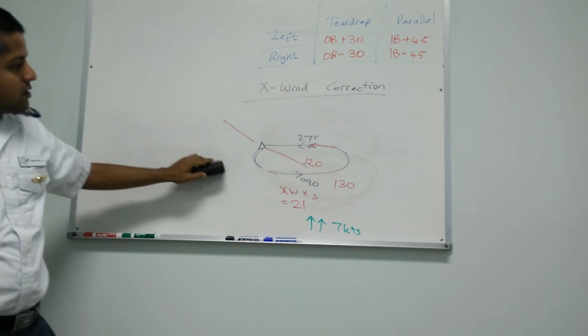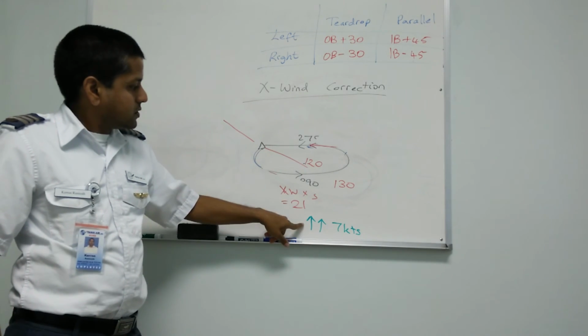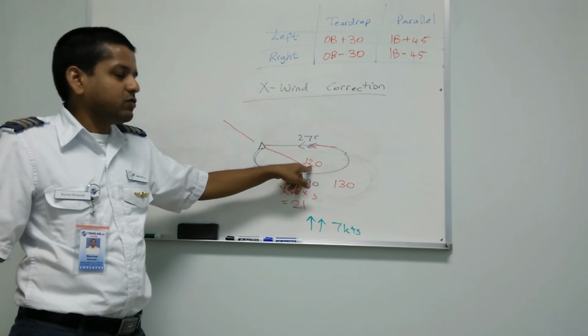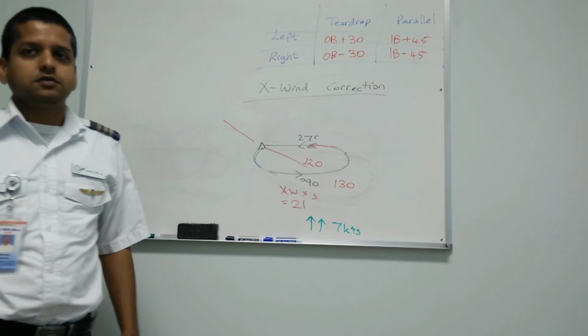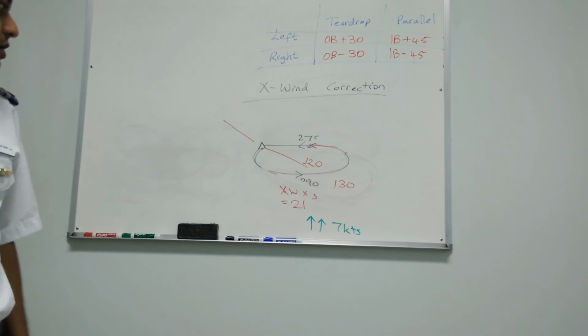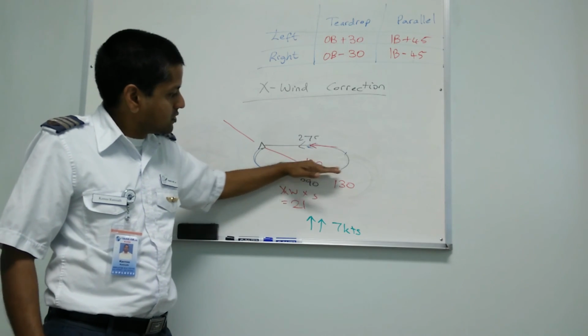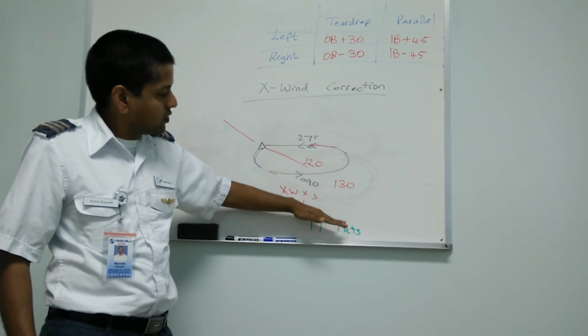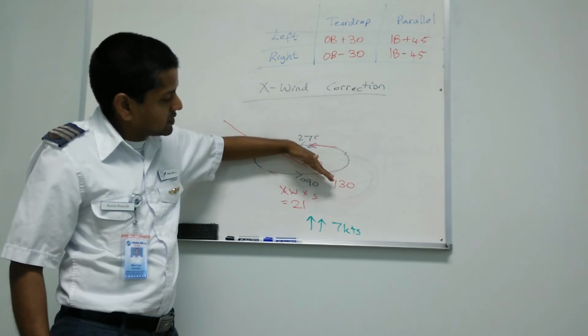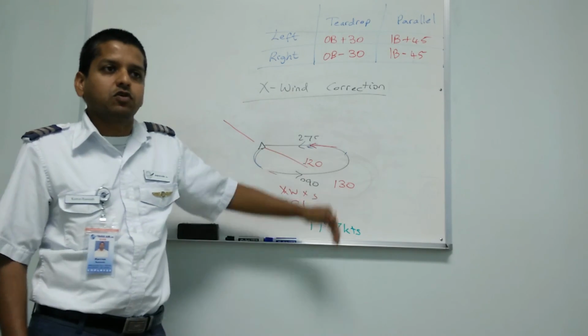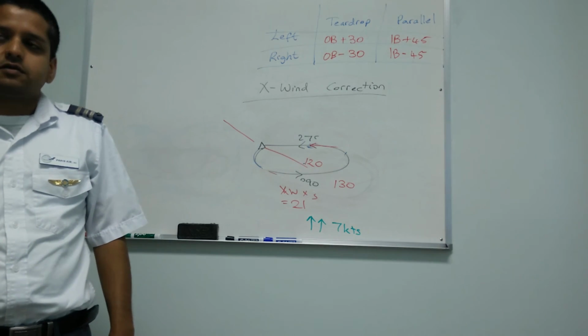Even though I say here 7 by 3 is 21, you could, if you want, fly 141. Nothing says that you can't fly that, but the wind is also going to change as you turn. So if you're flying this way, you have 7 knots. When you're flying this way, you don't have 7 knots of crosswind anymore. You probably might have maybe 5 knots of crosswind, right?